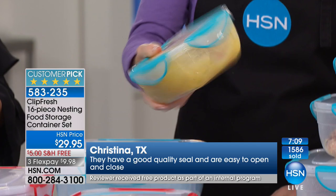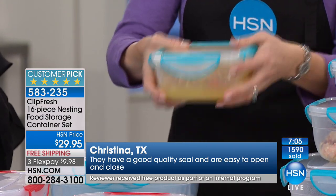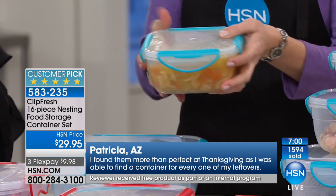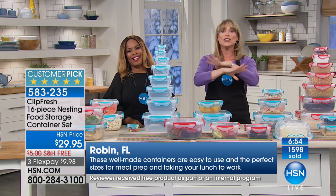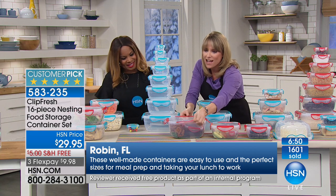You will get this home and practice — put some liquid in there and see what I'm doing. You're probably not going to submerge your food storage, but maybe you're taking this to a potluck and you take a sharp right-hand turn and it tumbles across the back leather seats. It is not going to leak — lasagna all over the back? Not going to happen with Clip Fresh.